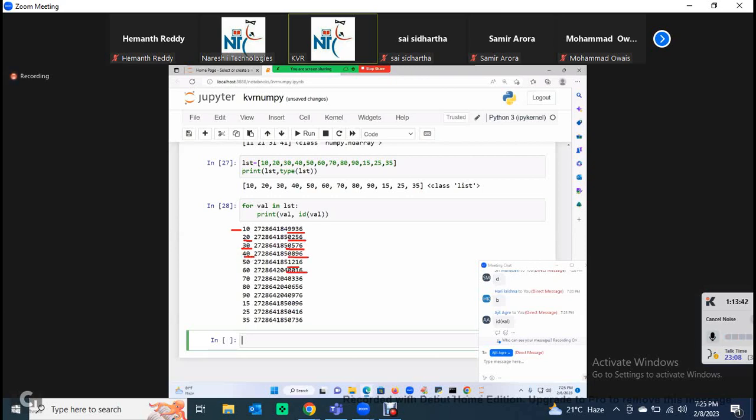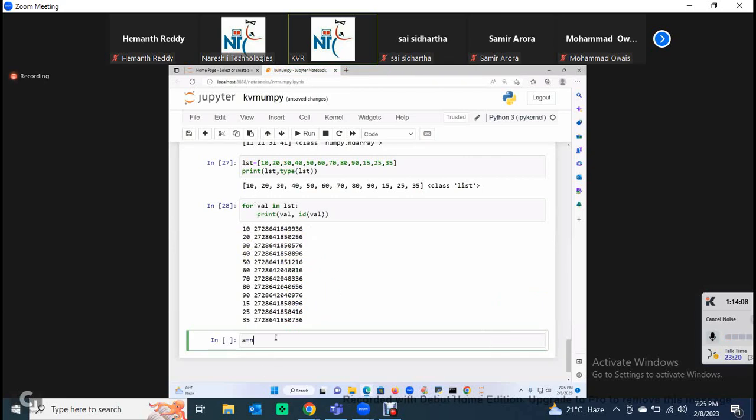Is it the same address or different addresses? Are they consecutive or scattered? Scattered. Is it easy to process or difficult to process? Difficult to process. One student is there in Bangalore, one student is there in Mumbai. Different locations they are in. Is it easy or difficult to retrieve and process? Difficult.